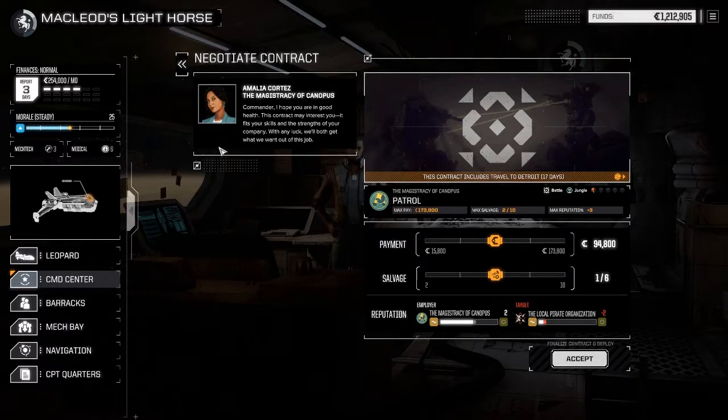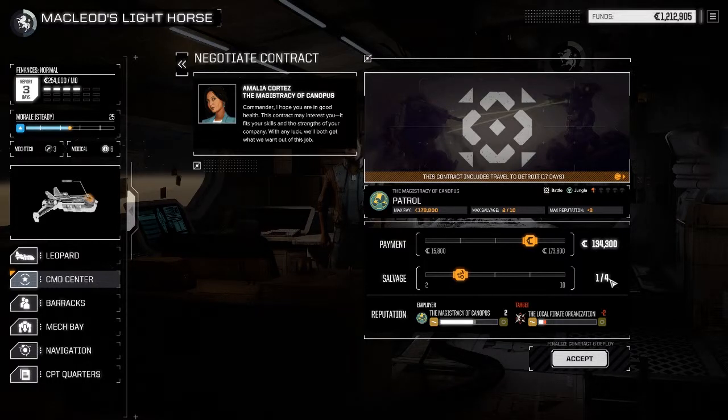Amelia Cortez, Magistracy of Canopus. Commander, I hope you're in good health. This contract may interest you. It fits your skills and the strengths of your company. With any luck, we'll both get what we want out of this job. And what I want is 134,000 C-bills. One chosen and three random salvage parts.